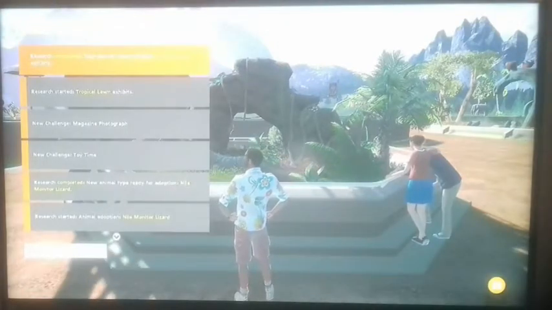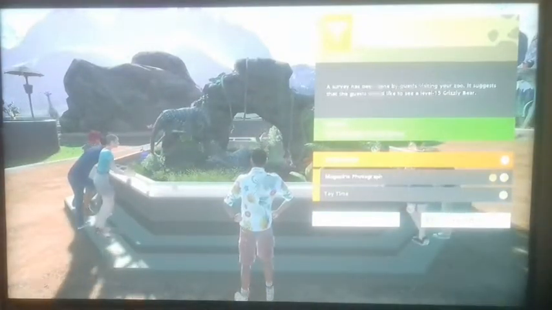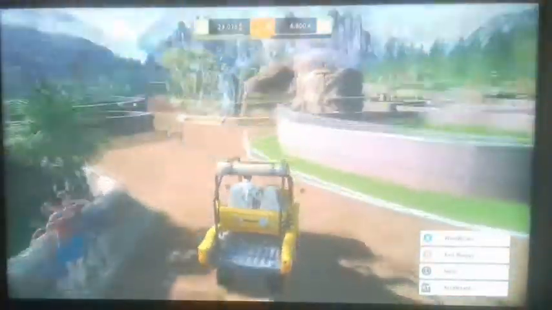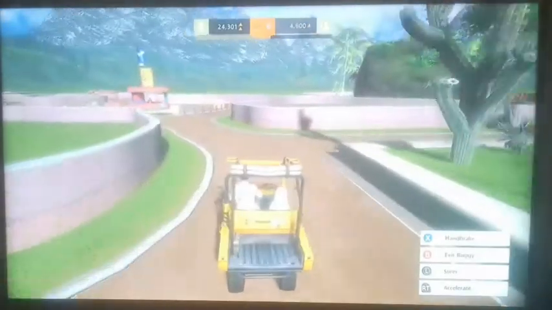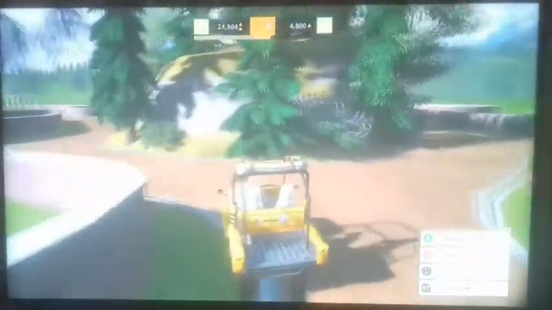Hold on. Do we have challenges? Magazine photograph. Grizzly bear, okay. Where is this photograph of a grizzly bear? Where are my grizzly bears? I forgot where they are. Is this them? No, that's my hippos. Hold on, the bears are over this way, right? I mean, I know my way around my zoo. Okay, I went through the floor there.